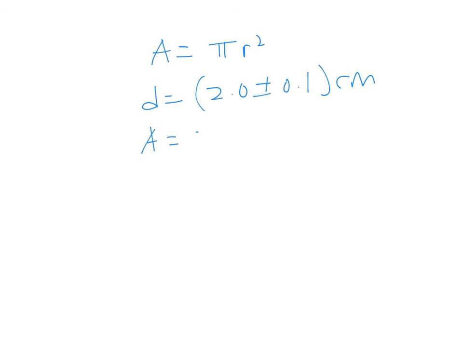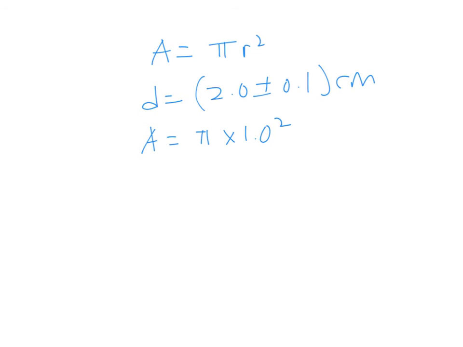Now one example is sometimes when they ask you to find the area of a circle. Everybody knows the formula is pi r squared, but what they gave you, instead of radius, is the diameter. Let's say the diameter is 2.0 plus minus 0.1 centimeters. Now many people would just say, oh, A equals pi r squared, so I will just take pi times half of it, 1.0 squared. And when I ask them for the uncertainty, well, since the diameter is plus minus 0.1, the radius is also plus minus 0.1, which is wrong.